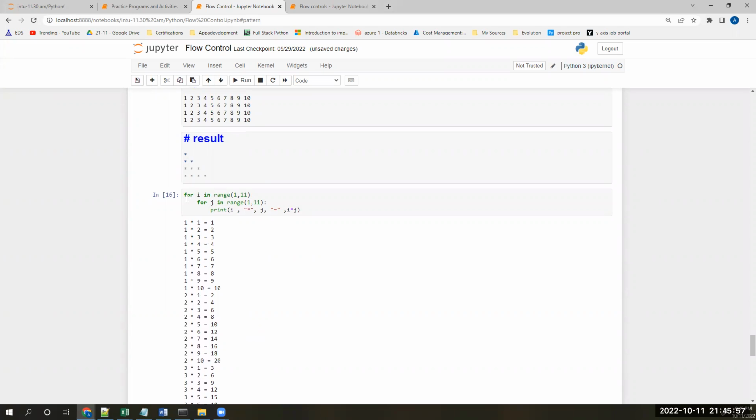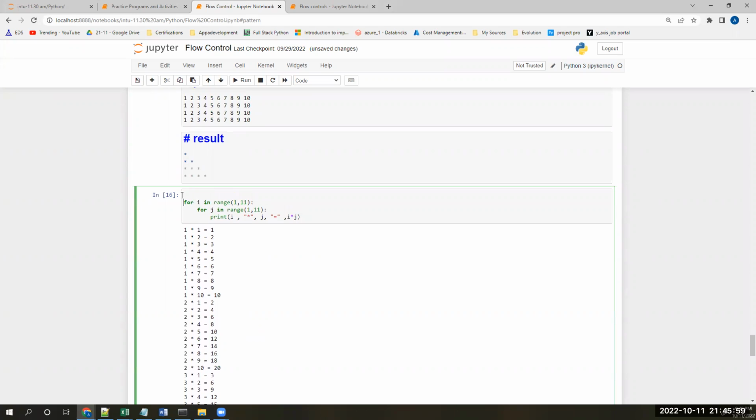If you want to take an input, then what will you do? You will take two variables here and pass two variables to this particular place. That is sufficient, right? Okay, this is the way.